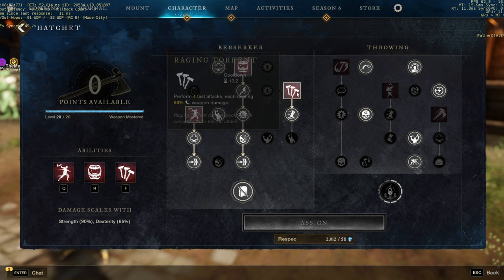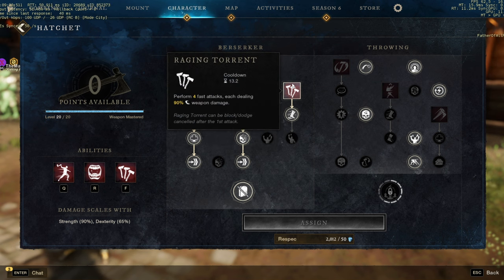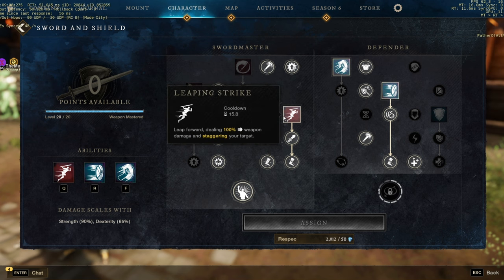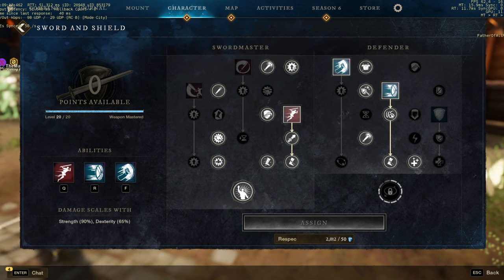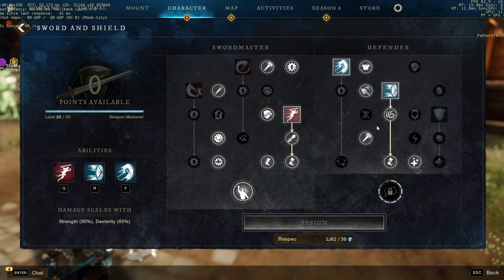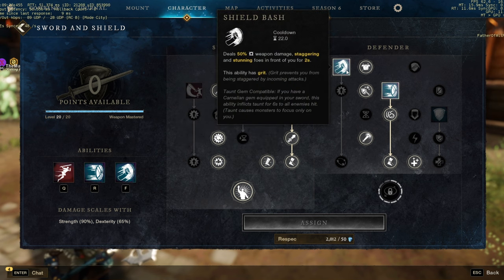And then if the dude managed to reach you and you still want to run, you just hit him twice with the raging torrent, and then boom, you run away and you have 6 seconds of it. It's crazy. And then if you still cannot run away, then you can leaping strike away. You can even shield rush him first, so you apply a slow and a weaken, and then you leaping strike away, and the dude is slow, he cannot catch up to you, and you run, man. It's just like that.